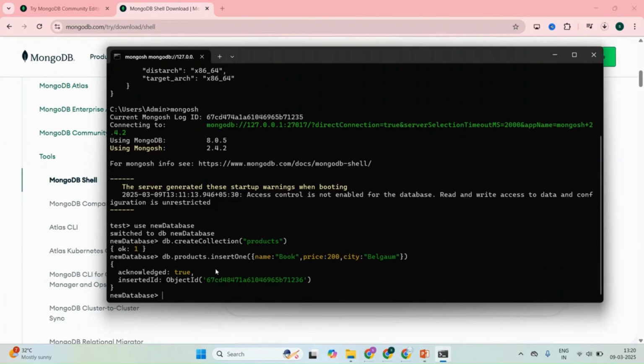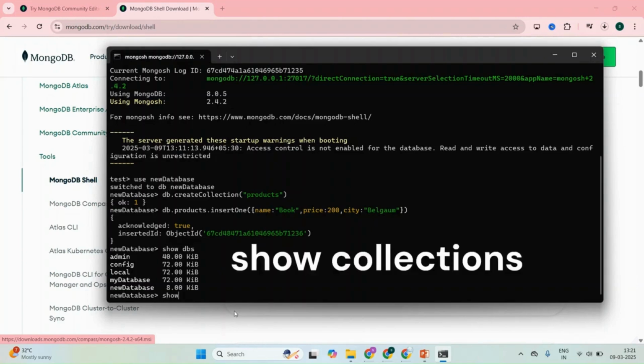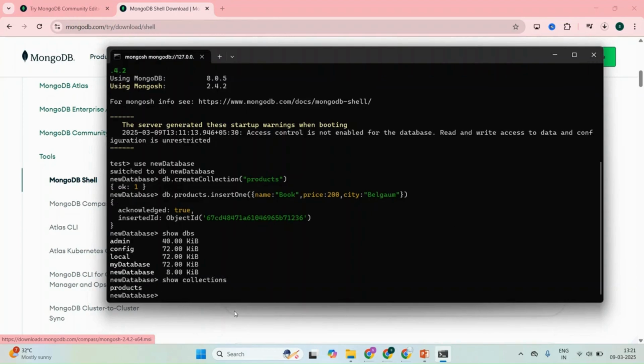Suppose if you want to see this, how to see that data? As I told you, we need to use one command to see all the data. First we'll see whether the databases are there or not. For that you need to use this command to see how many databases there are: show dbs, it will show all the databases. You can see that it is showing me the data. Now I have created a new database, so it is showing me the new database. Suppose if I want to see the collections, just do like this: show collections. You can see it is showing me the collection, that is products, right? Because we have created the products collection.